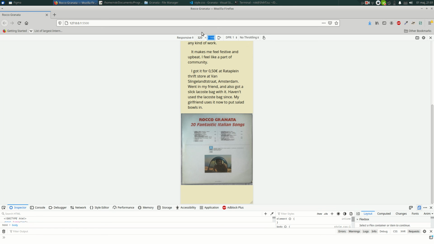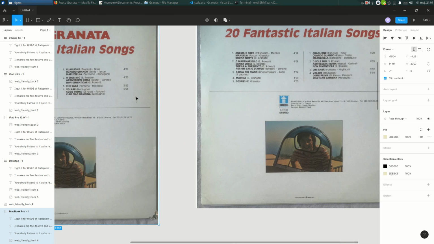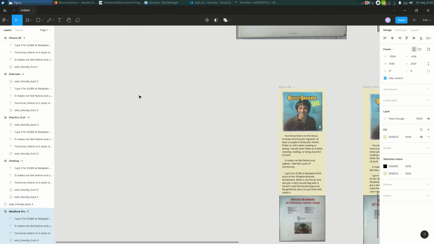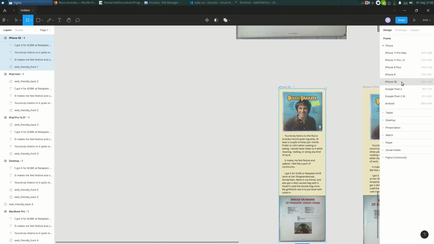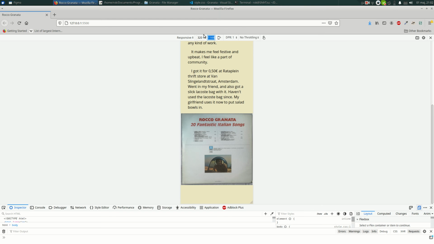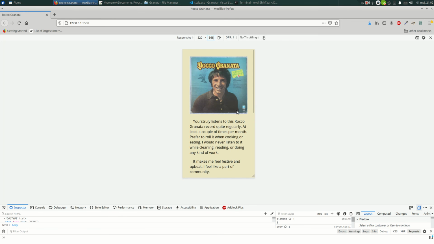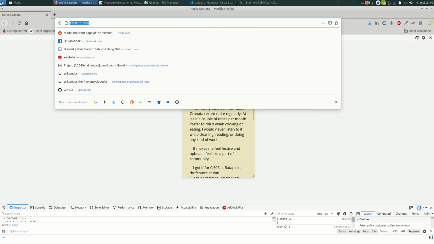And this is, I think, the cat is begging for food, or rather not begging, demanding. This iPhone SE should be 568. Alright. And this is kind of exactly as we want it.